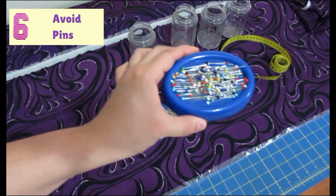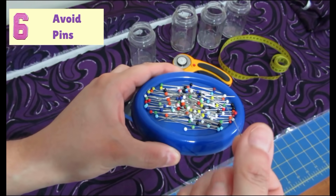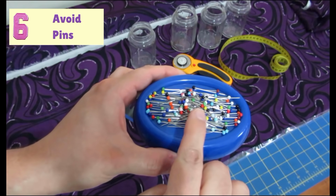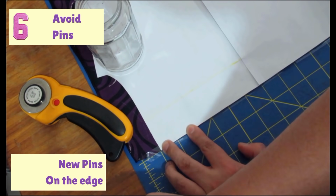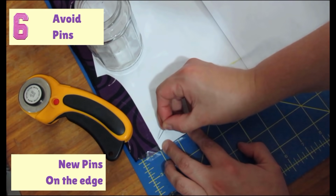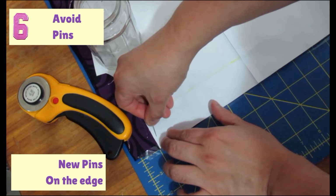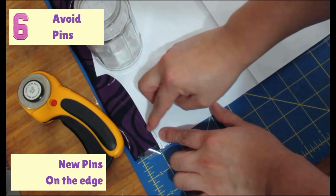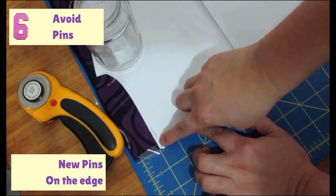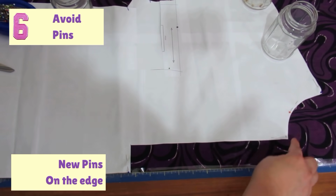I have little pins, small and thin, and in good condition, sharp, in case I need to use them, but I'll be trying not to use them to cut out my pattern piece. And for this case, I am going to place a pin there, but I'm not going to place it anywhere I want to. I want to place it right on the edge there so that it is within the seam allowance of what I'm actually going to sew there later, because you don't want to damage the fabric. So that's where that little pin is, right there. I do have pins along the neckline right on the edge because I really want them to be super accurate.